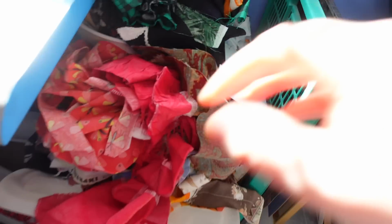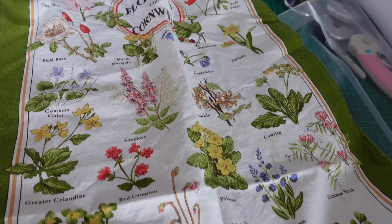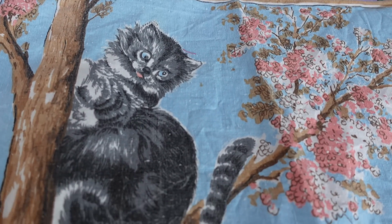Today we are pattern hacking the Joy mini tea towel dress. Well, semi-hacking, because we're technically not altering the pattern in any way. Instead of having the standard tea towel, which is the whole purpose of the Joy mini tea towel dress, we're going to create a collage with your fabric scraps and maybe your not so nice tea towels. So your tea towels that are stained, been washed too much, so are looking a bit raggedy, and we're just going to create a whole new piece of art basically.